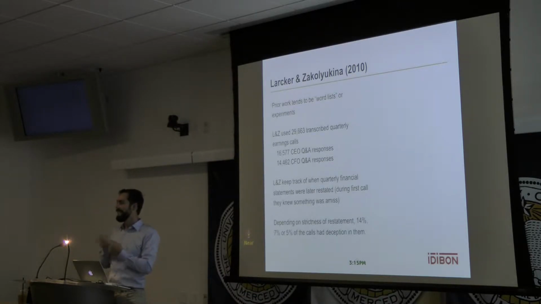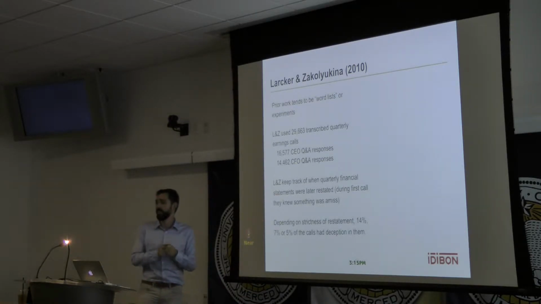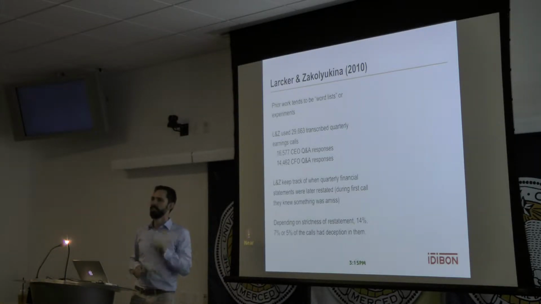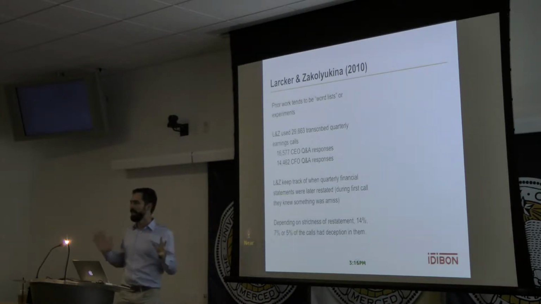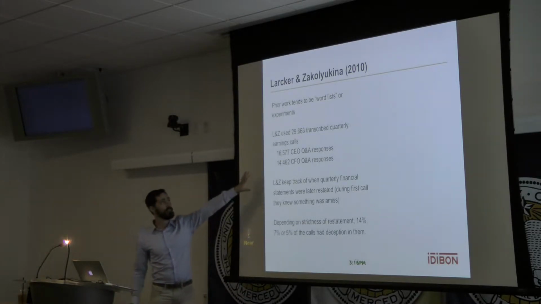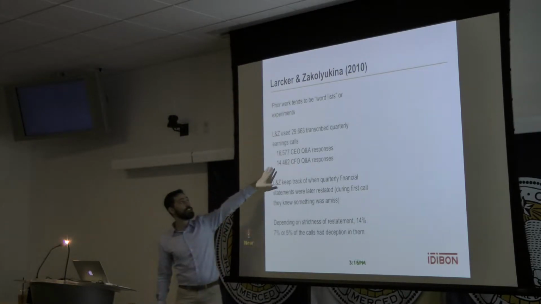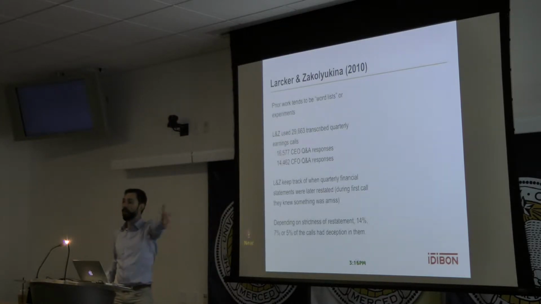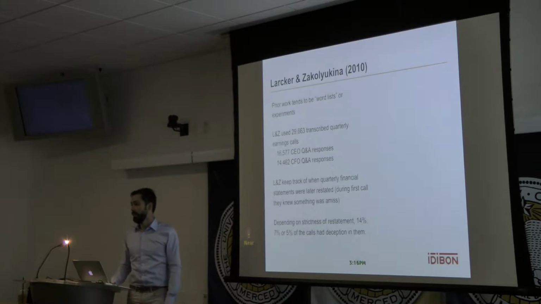So there are lots of problems with getting deception studies that really work. One of the advantages of this paper is that they found a thing that really does seem to have a signal, and they found a source where they could plausibly say, yes, this is deceptive. Or maybe if you wanted to say they're not finding deception, then you have to say, okay, these are organizations where the CEO and or the CFO are super ignorant of what's going on. So maybe we're finding ignorance, but I think deception is probably more likely here. And they have a nice amount of data, right? In general, the data that they're using is available for other people to get as well. These earnings calls are out there in the public domain. It's nice that they used those things.